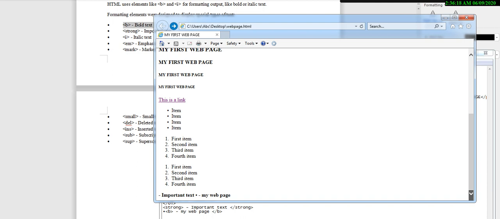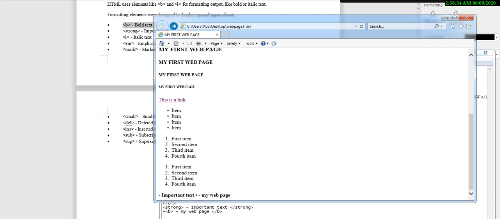There is no break between these two lines because I didn't apply any tag. Important text and my web page. There is my web page, which is bold, right?